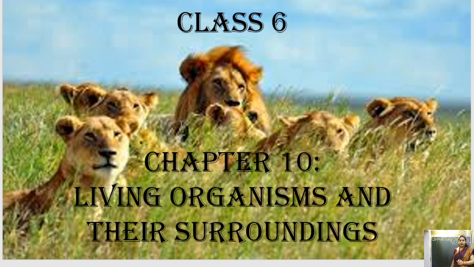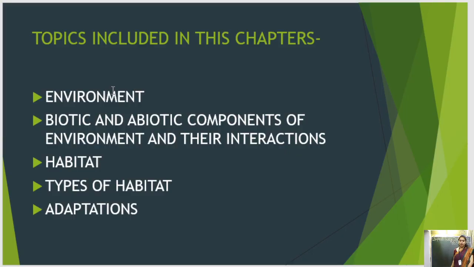So there are some topics that are included in this chapter. The topics are environment. So we have to study about environment. We will study about biotic and abiotic components of environment and their interaction, how biotic and abiotic components are interacting with each other. This we will study. Then we will study about habitat.